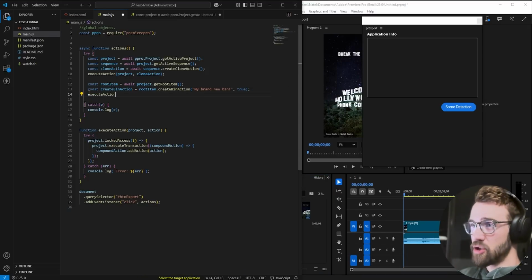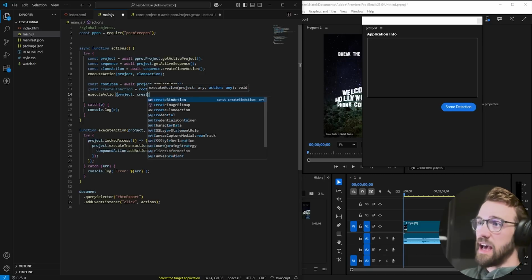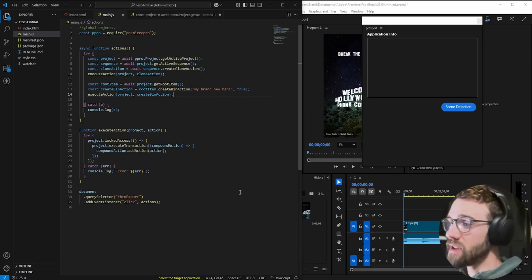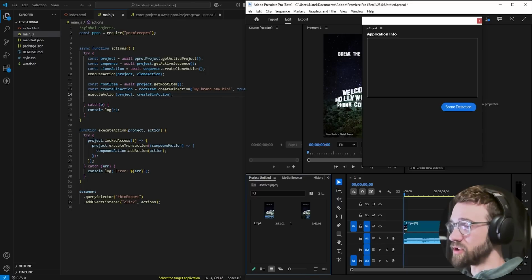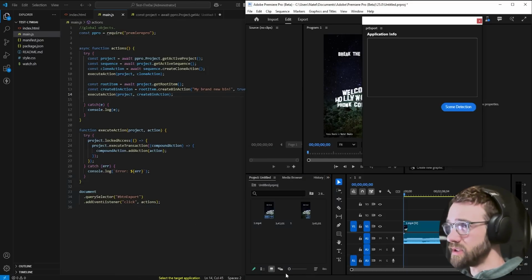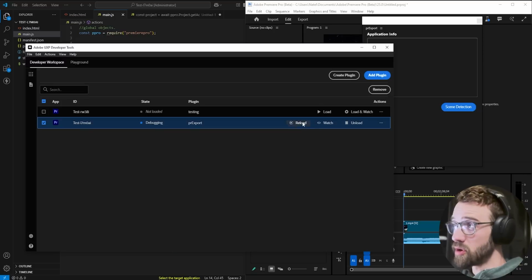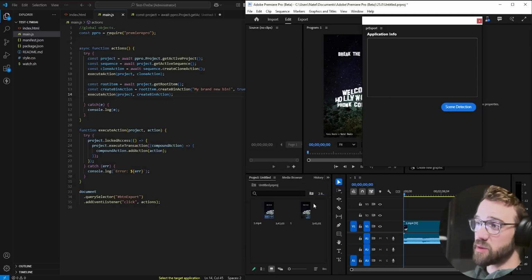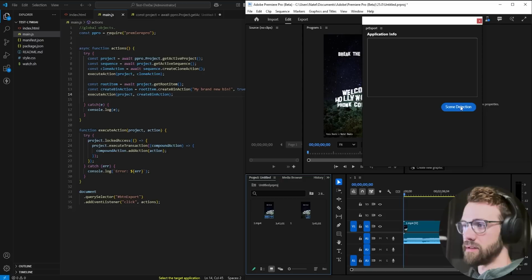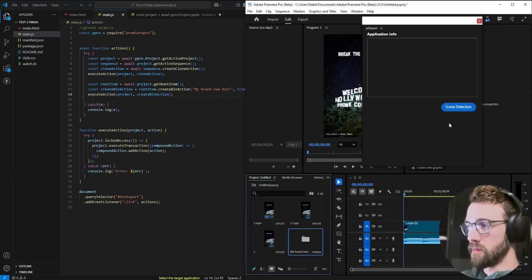Let's execute the action by calling our project and our create bin action itself. And now make sure our project's all cleaned up. Clear the console even though we're not really using it. Load our plugin, and when we click this button, we should both duplicate our sequence or clone it and create a new bin called my brand new bin.